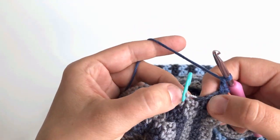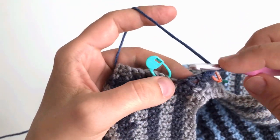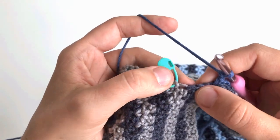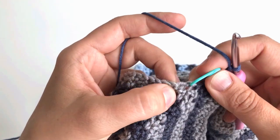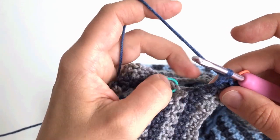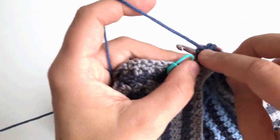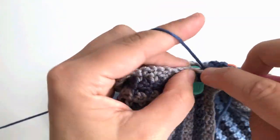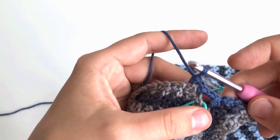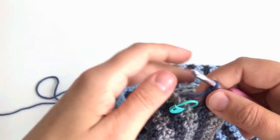And here you might need to make a decrease. How do we do it? You should skip this next space. Here is the next single, and then we see the next single after the marked space. So you should play a little bit around here just to close these holes, because if you make the singles as per stitch pattern here, so if you skip this marker and do like this, you might get holes in the corners. This is the first thing you can get, and another thing is that you might get the wrong stitch count for round 1. So we need to make the decrease here.